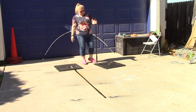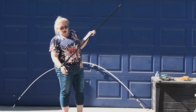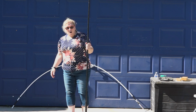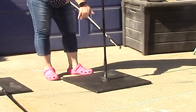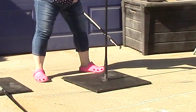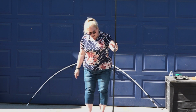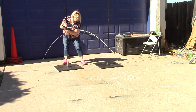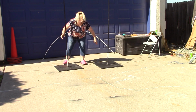Alright, and here we have our EMT. It is taped to our threaded pipe, our nipple. And you see that I've covered the entire thing in black duct tape like we were talking about at the store. Now all I need to do is screw it in. So you see I'm using this as one unit. Instead of screwing in the nipple and then putting in the pole, I have these permanently taped together. I use it as one unit. It's going to make your life so much easier. Okay? And then just do that, make sure it's tight. Same thing on this one. Okay, so these are tight.